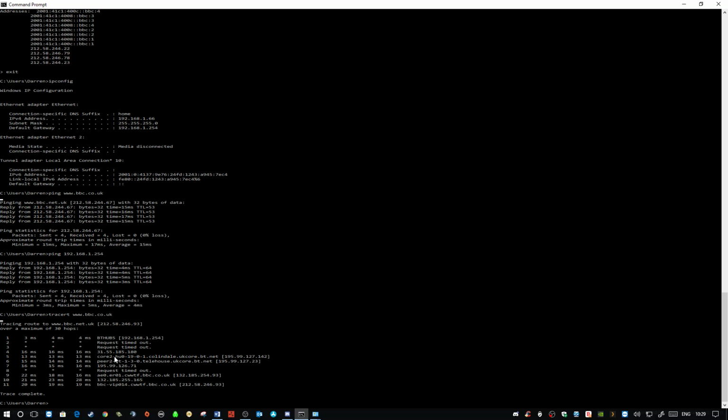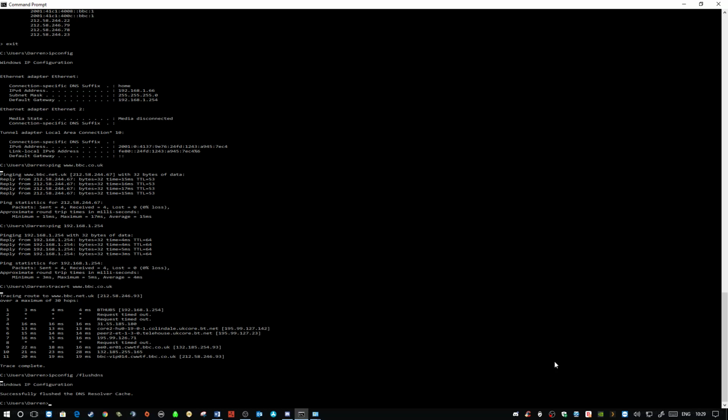One command I didn't show there is if you are having DNS related issues and you have checked your DNS settings, you've gone back and everything looks okay, but you're still having DNS issues, really important command, or set of commands, is ipconfig /flushdns, which should flush your machine's internal DNS records, the things that it's remembered about where devices are and what their names are on the network.